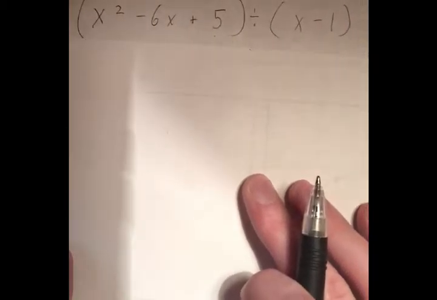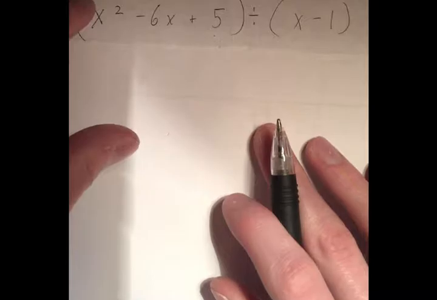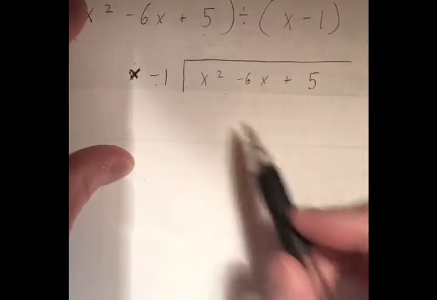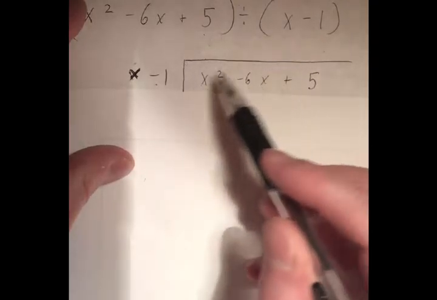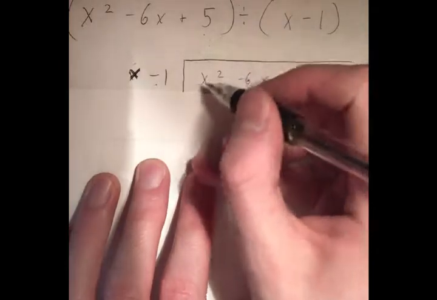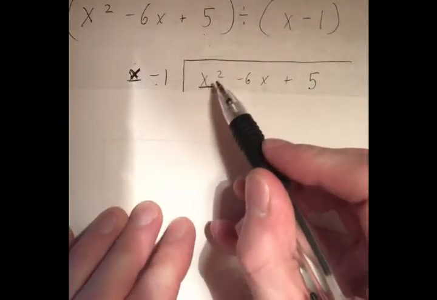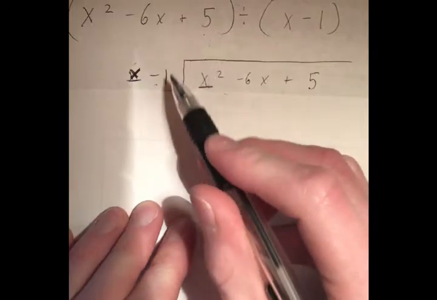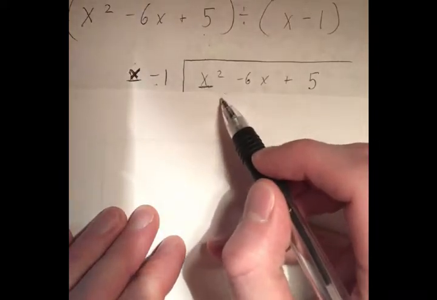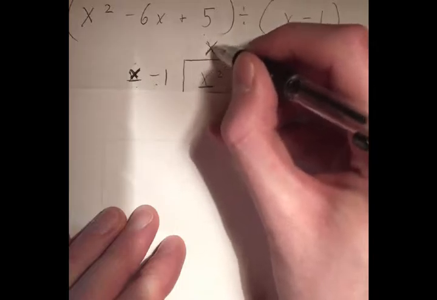So the way you have to write this out is, first of all, you take your numerator, and you draw that huge divide by symbol, and you put your numerator on the inside and your denominator on the outside, okay? So the first step I always say is figure out that first term inside the divide by symbol. If you divide this by that, what do you get? So x squared divided by x, what do you get? Well, that just leaves you x right on the top.